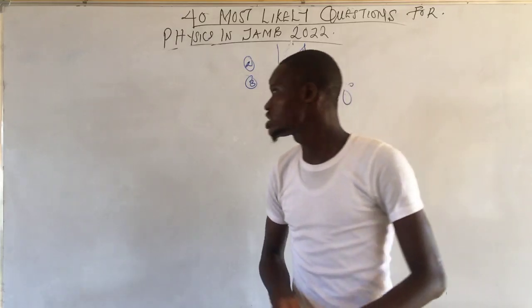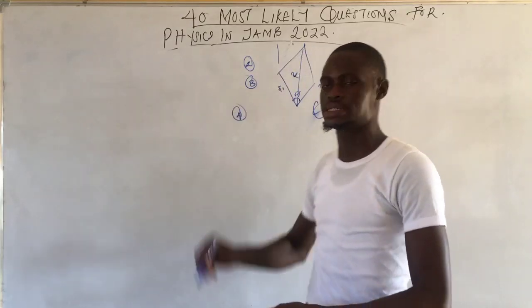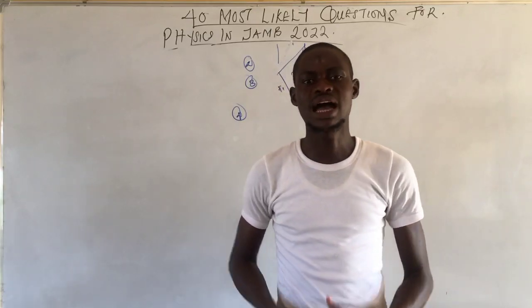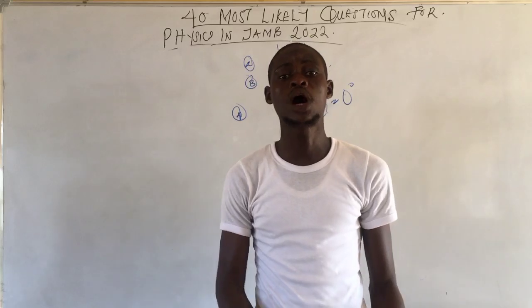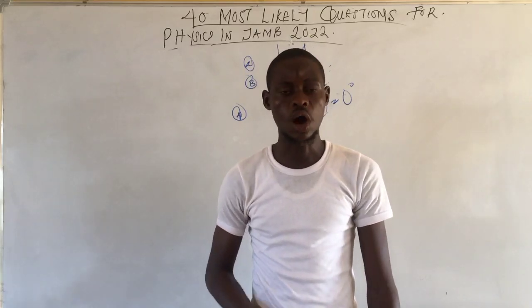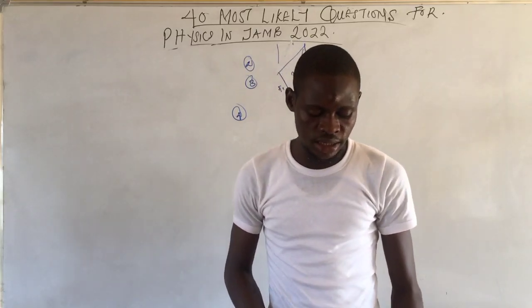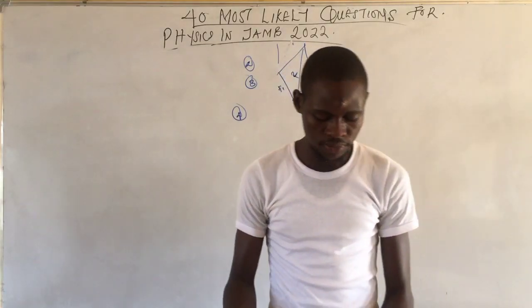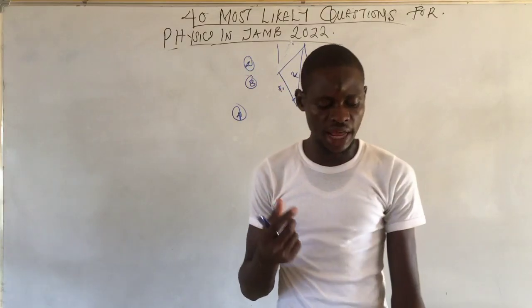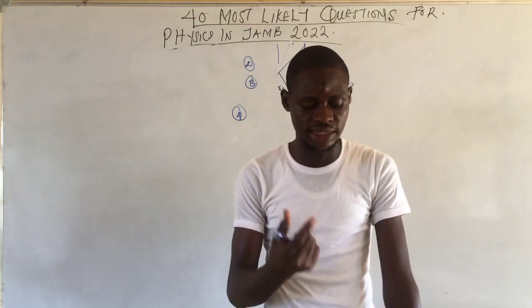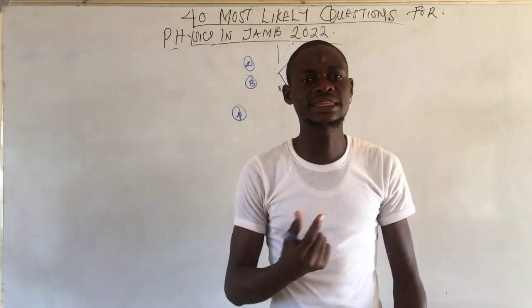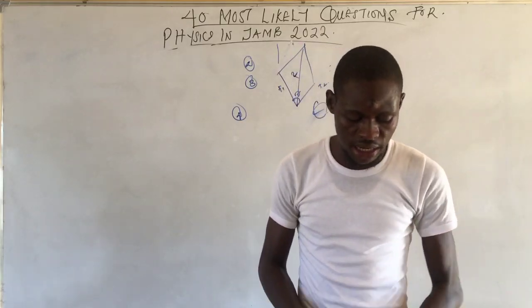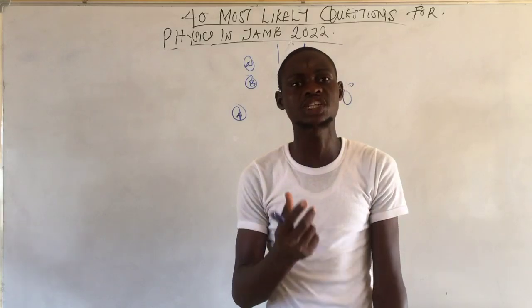Now, the next question, which is the fourth question that is asked every year, is all about the application of optical instruments. But especially, we have this question: the terrestrial telescope has one extra lens more than the astronomical telescope. Why is that? One of the major reasons is because of the erection of the image.